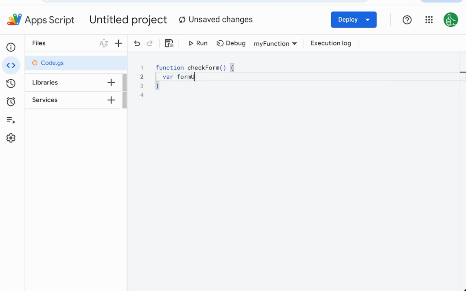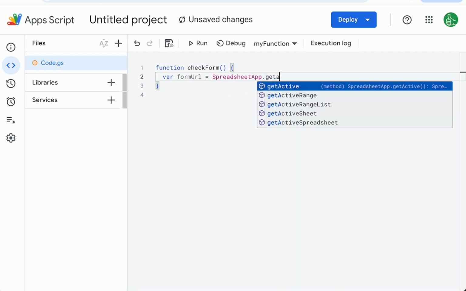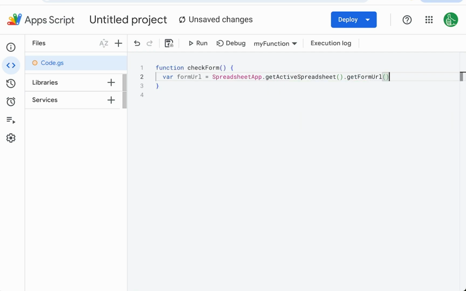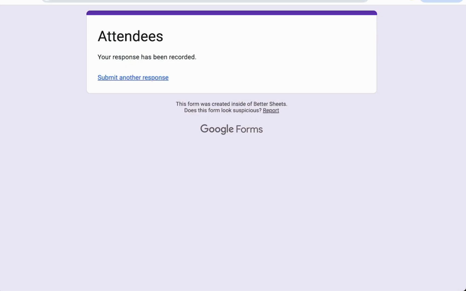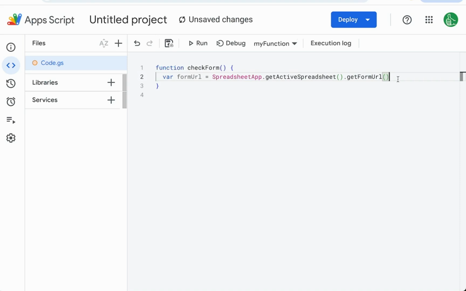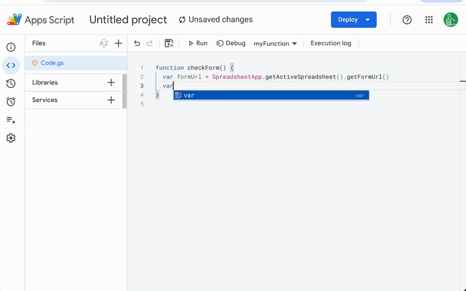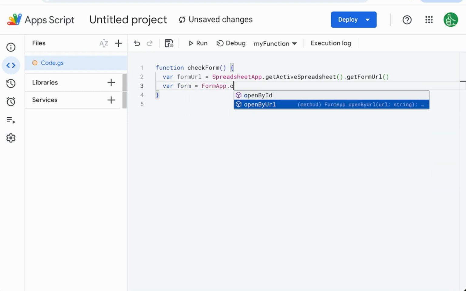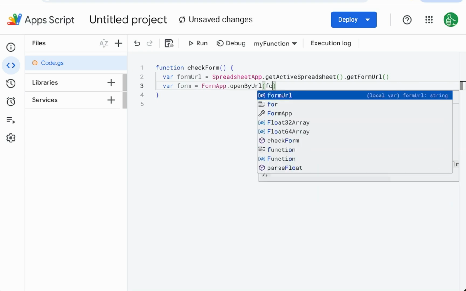Variable formUrl equals SpreadsheetApp.getActiveSpreadsheet().getFormUrl(). This will get us the URL of this form here, so we don't have to go and copy paste it anywhere. Let's actually get the form through FormApp. So variable form equals FormApp.openByUrl, and we have our form URL right there.